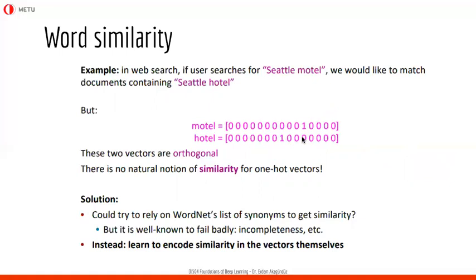However, some words should have similar distance if we are modeling the context of these words in these vectors, right? I mean, motel and hotel are quite the same word. So their distance should be smaller compared to the distance between the word motel and, I don't know, chair. Isn't that correct? So yes, these vectors are orthogonal, and the similarity of these vectors between any two words is the same. That's not something we want.